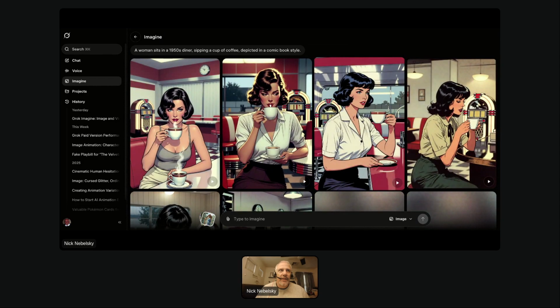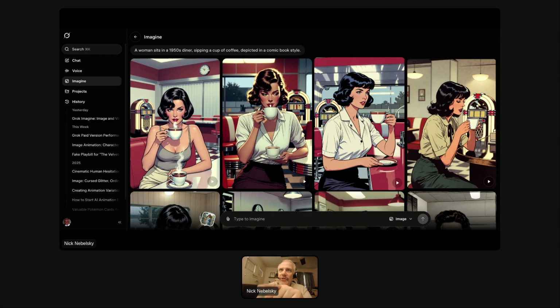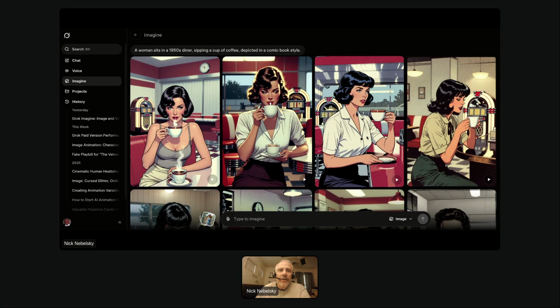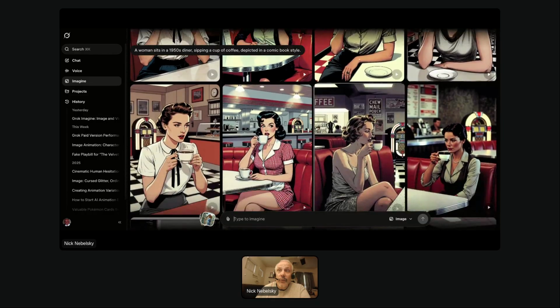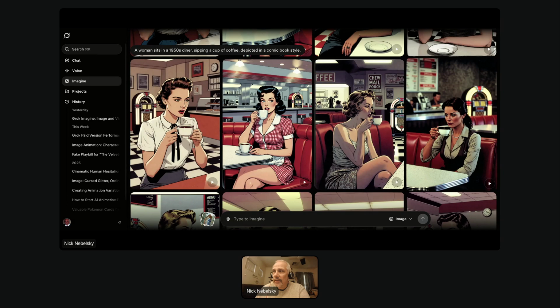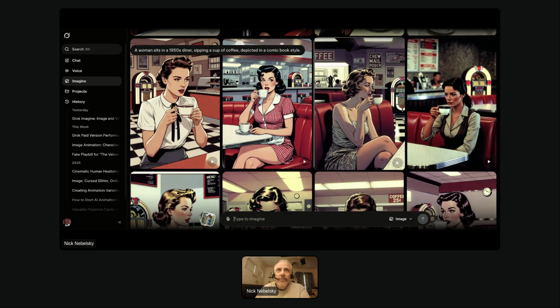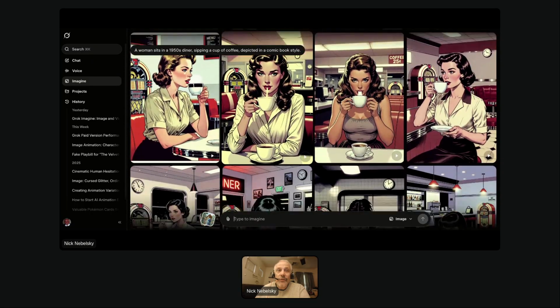Ooh, wow. That is hot. I like it. This one's kind of more pinup girl looking, doesn't it? But what I love about this third one is it kind of looks like a comic book with the bluish tints in the hair. There's so many here to choose from. What do you think? I didn't describe her at all, so they're just going on what they think it should be. This one's almost lifelike. This last one on the bottom here, this one looks like a pinup girl as well. Now there's a lot to choose from.